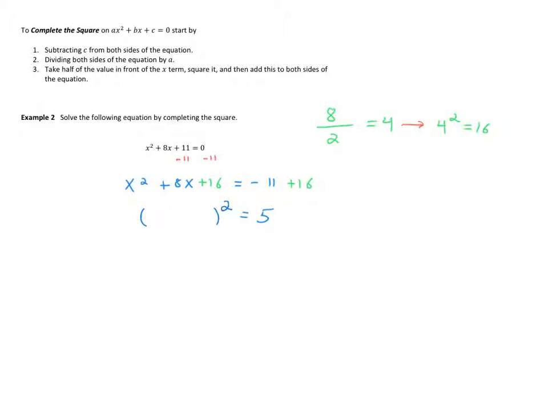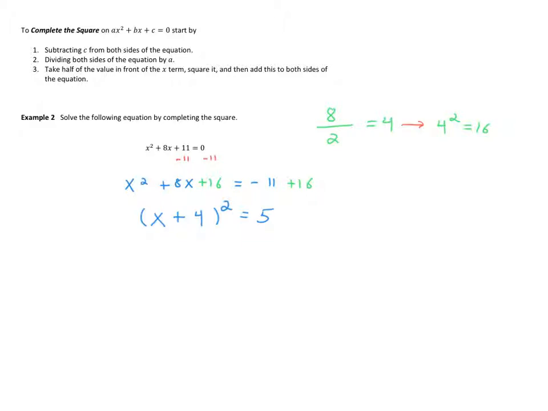This will work every single time if you go through these 3 steps. By that I mean, you can write this as x, in this case, plus some number, and you just have to figure out, well, what is that number? You want to put a number here so that if you square this thing out, you get a 16 as well as an 8 sitting here and here. The number that goes here has got to be 4.